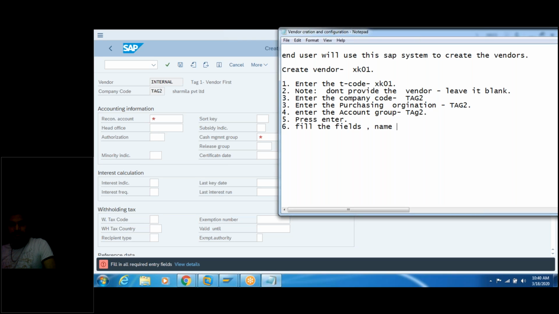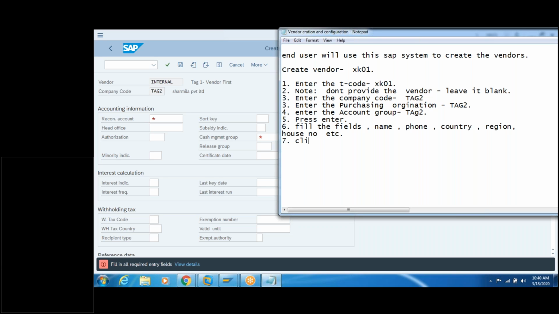Fields like name, phone number, country, region, right? House details, house number, etc. Email ID, etc.